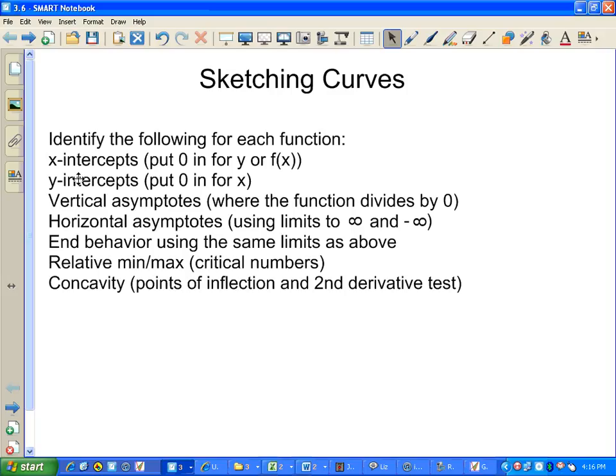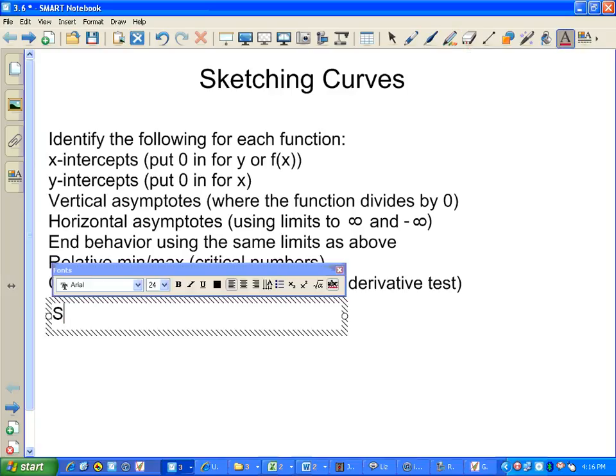So a lot of the basic stuff that we used to find is still going to apply, right? Like x-intercepts, we're going to want to know where it crosses the x-axis. Y-intercepts, we can use symmetry, which I didn't put on the list, but symmetry is good. Sometimes we're not necessarily going to need it if we get enough information to start with, but we could use symmetry. I'm just going to type that in there. And we would find symmetry by plugging in negative x for all x's.